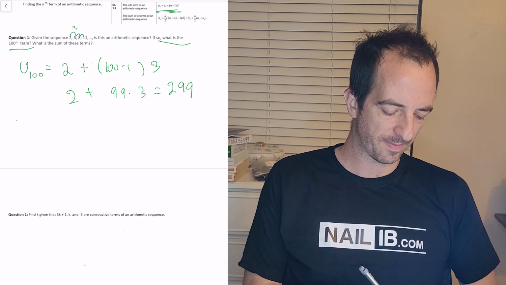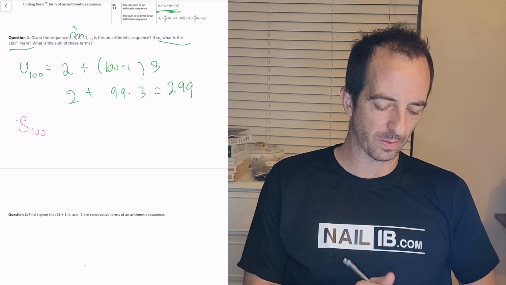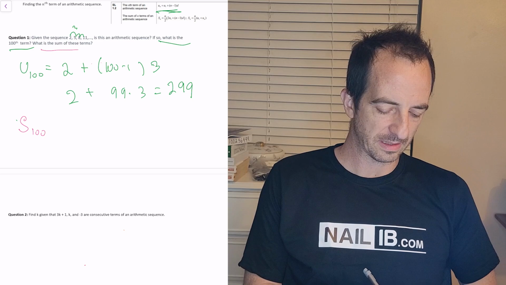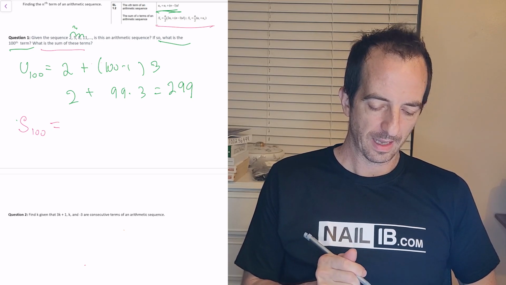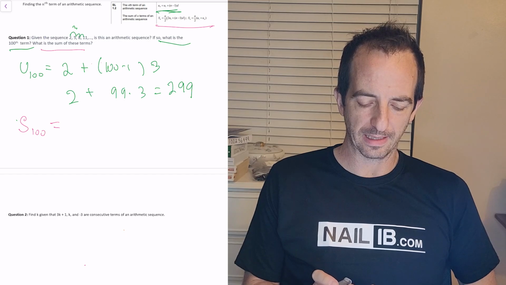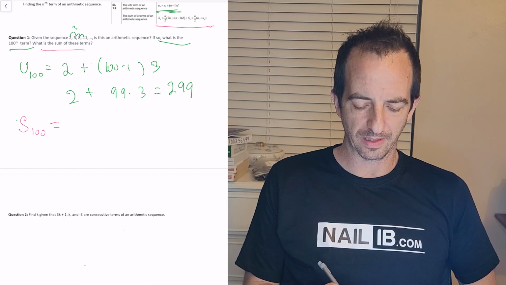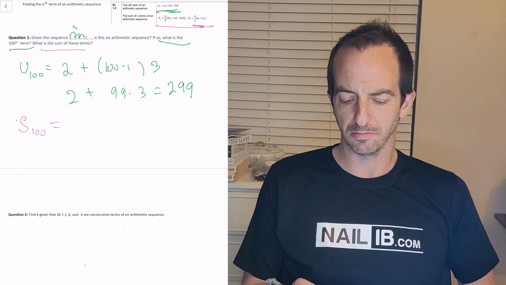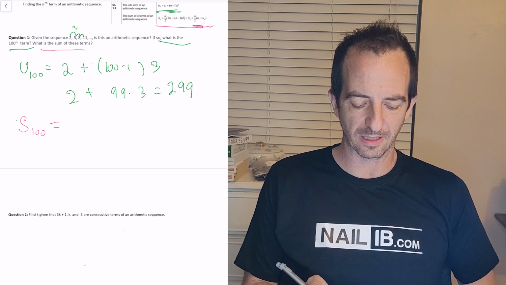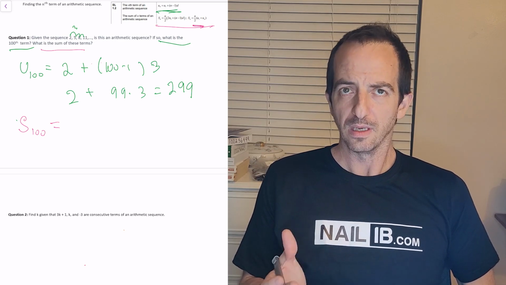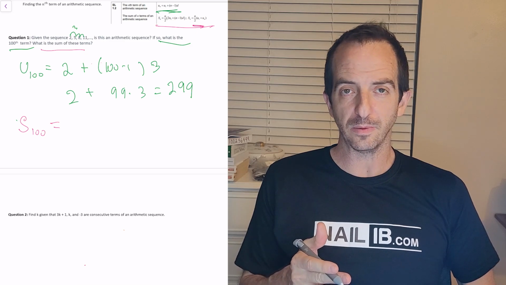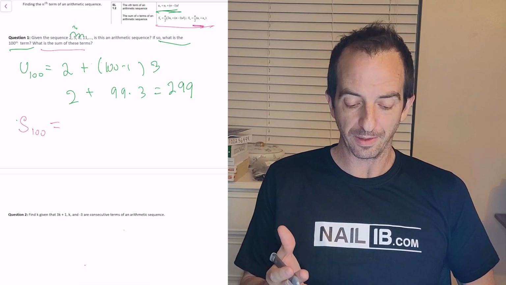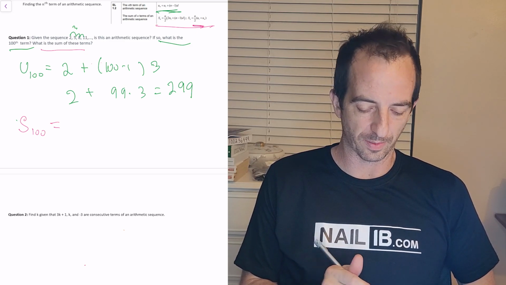Next, let's say we want to get the sum of these 100 terms. What is the sum of these 100 terms? I'd be using one of these two formulas, and they're closely related. The last one is a little bit neater, and maybe a little bit quicker if you already know the last term that you're working with, which we do in this case. Sometimes if it's a multi-part problem testing arithmetic sequences, you might have already calculated it, and then it's worthwhile to just use this formula.